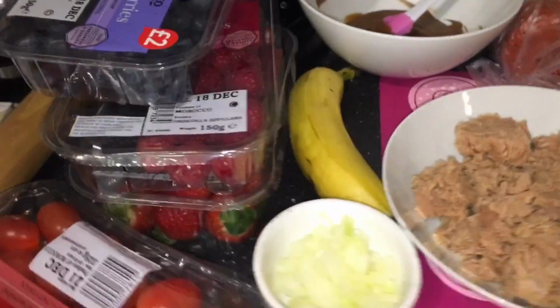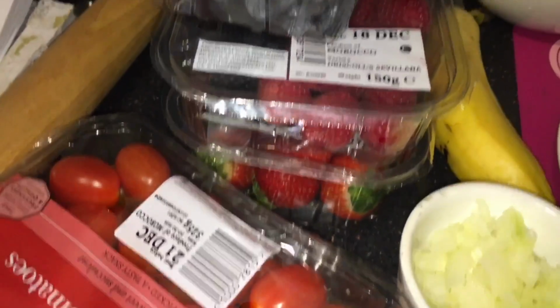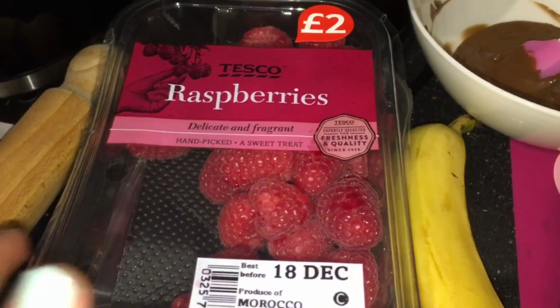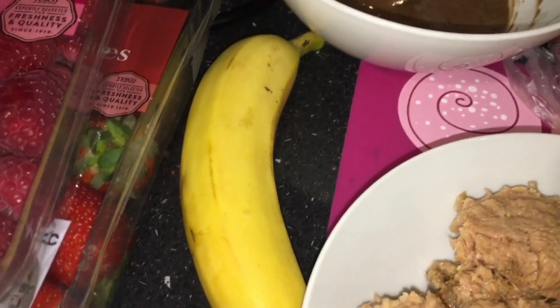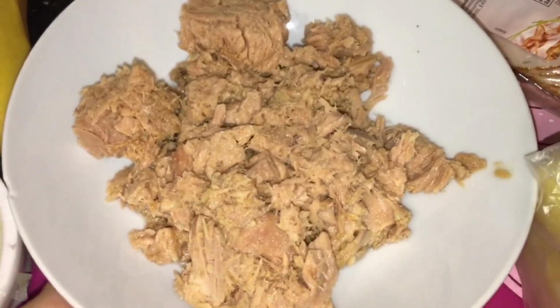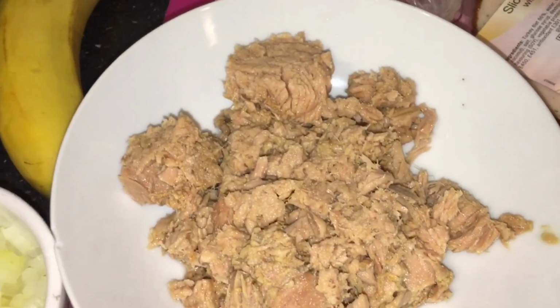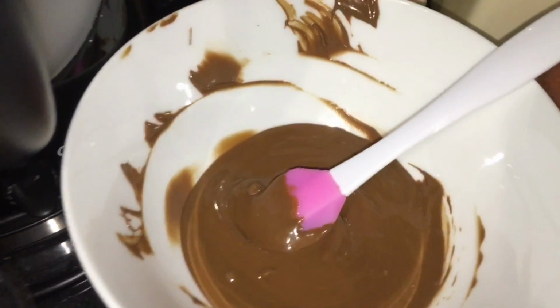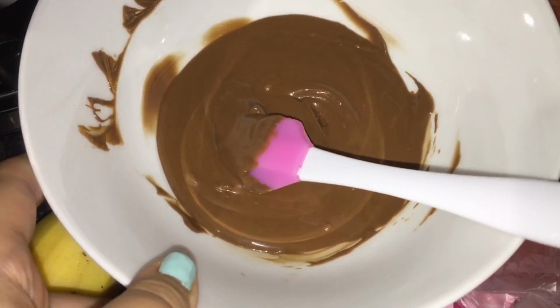So what we need are some baby plum tomatoes. We have here some blueberries, some raspberries, and some strawberries. Also I have a banana. Here I have 2 cans of tuna, 1 medium-sized onion. Right. Here I have some melted chocolate.